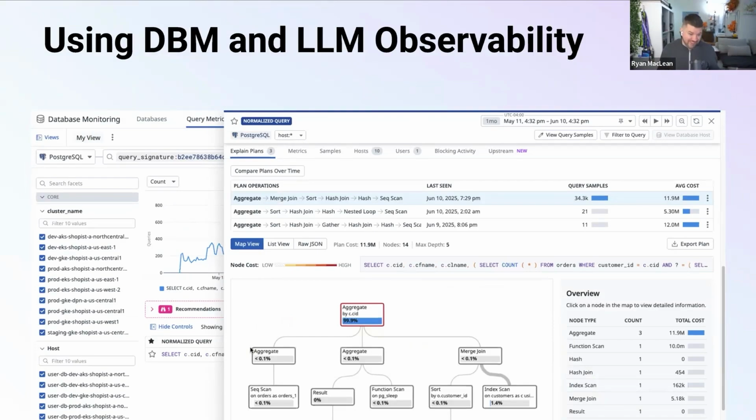Oh, and then we can look at our queries here, and you can see there's a bit of a map going on, but it might be that I wrote a bad query, or that I vibe coded a bad query. As I was trying to optimize things, it looks like maybe I could have done some testing beforehand. So the average cost here was 11.9 million rows. That's quite a bit of data. And then in terms of query samples that we've got, there's 34.3 thousand query samples.